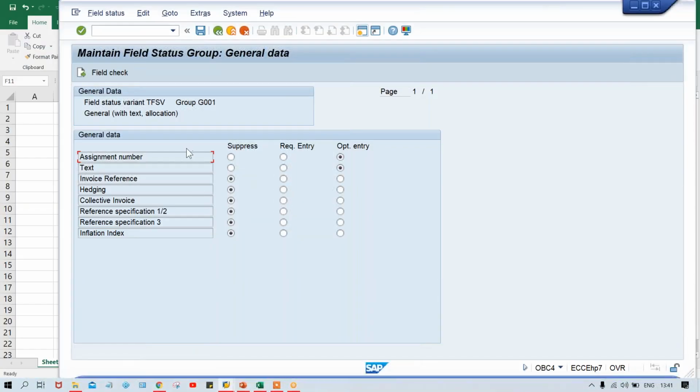If I look here at field status variant TFSV, this is assigned to TM00 Tata Motors. So if I make this assignment field a required entry here, then what is happening? This setting is applicable to Tata Motor only. Tata Steel will not have any impact. Tata Chemical will not have any impact. Why? Because this field status variant we have created and assigned to Tata Motor only. If you assign this field status variant to Tata Steel and Tata Chemical, then Tata Chemical and Tata Steel also will have the impact of this, in the sense this field will be treated as a required entry. But if you have assigned a different field status variant for Tata Chemical and Tata Steel, then whatever settings I have applied are applicable for Tata Motor itself, right?